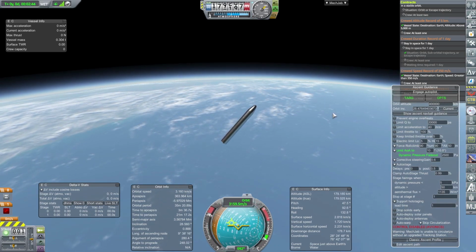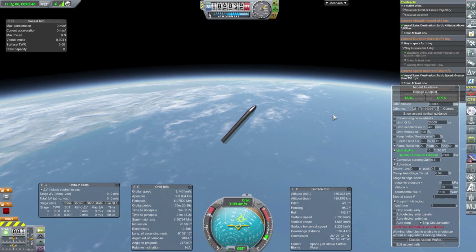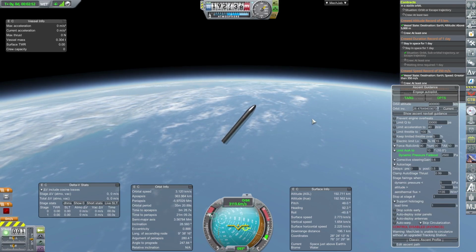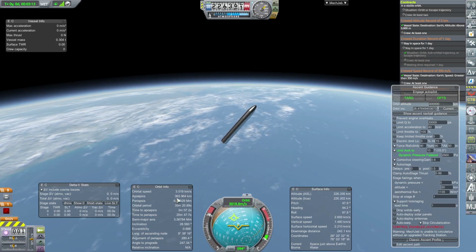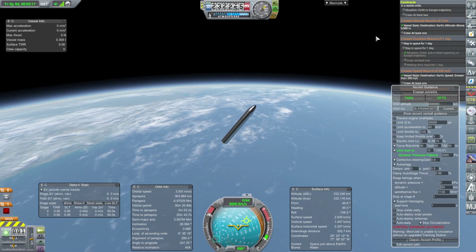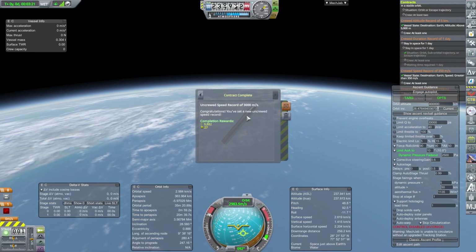Well, I don't think we reached 3000 kilometers that way. So I guess another try is needed. But we have an apoapsis of 363 kilometers. Maybe that gives us a few milestones. Looks like we already got a few.